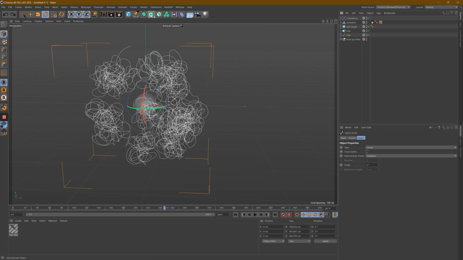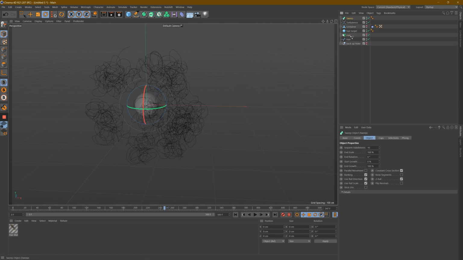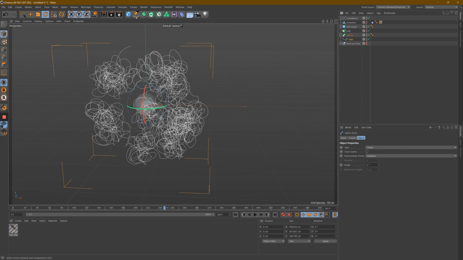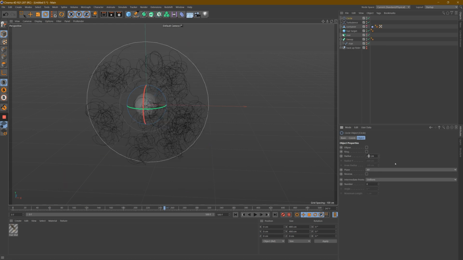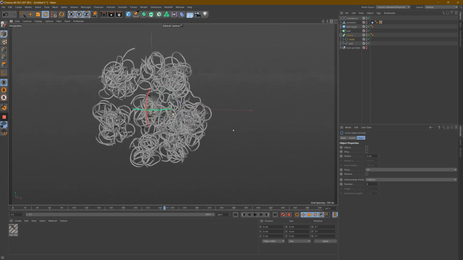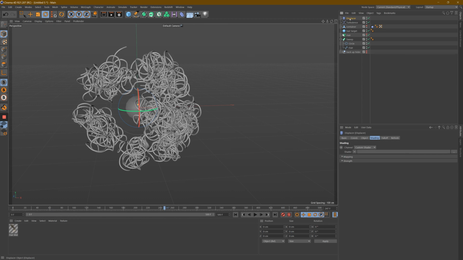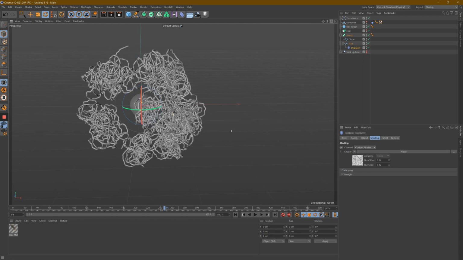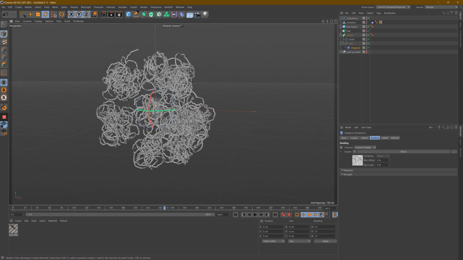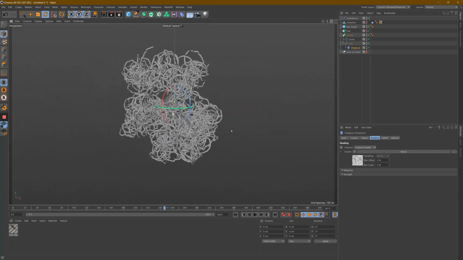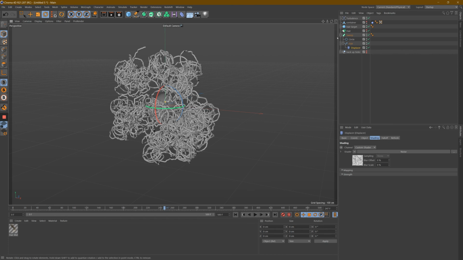So I'm going to create a sweep object, put it on the hair, and add a circle, say. And there you go. So you start to get those nice noodles. Now, if I wanted this to look even more organic, I can use my favorite deformer. So I'm going to go to my deformer, grab a displacer, put it under hair, go to my shading and just put in noise. And I can start getting that really detailed, wrinkly look that I had going in that prior piece.